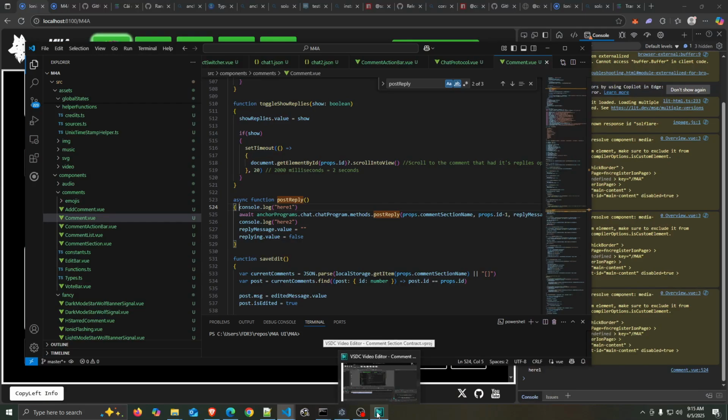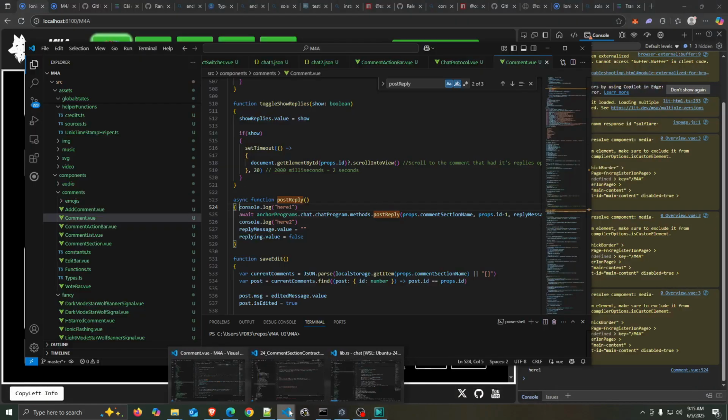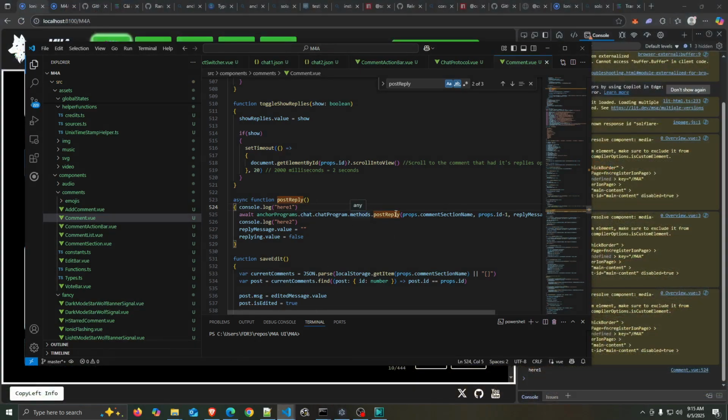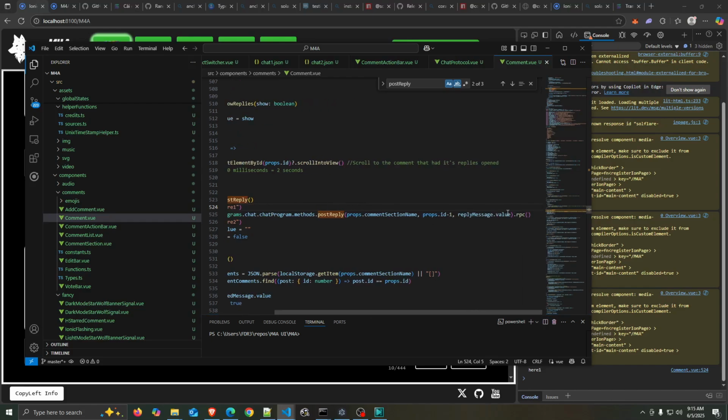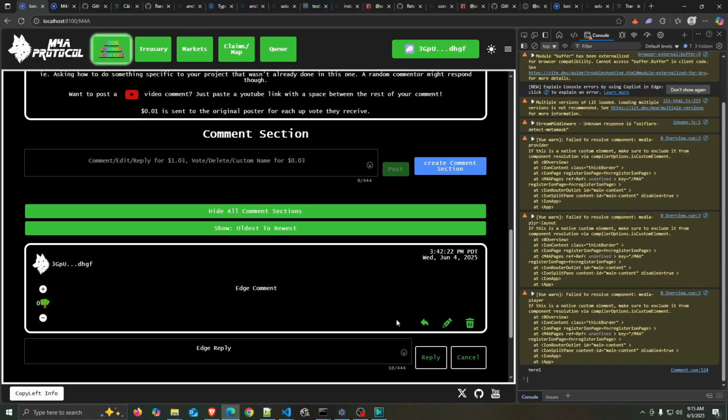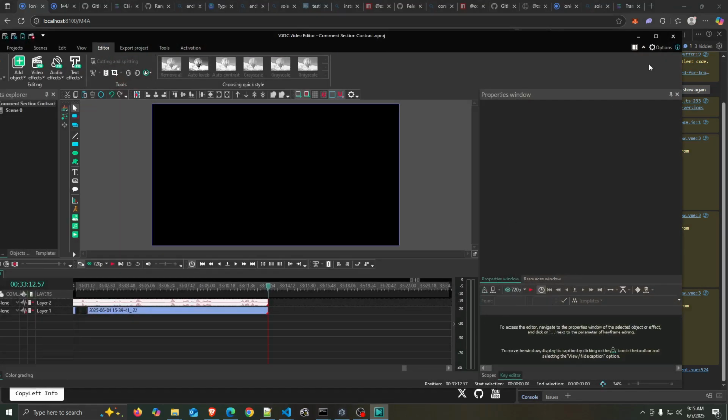So that is. Are we not awaiting it? Is that the problem? Let me see. No, we are awaiting it. Methods, chat, post reply. And it was able to figure out the comment as far as I know. But the fact that it's not getting past it seems weird and unexpected.